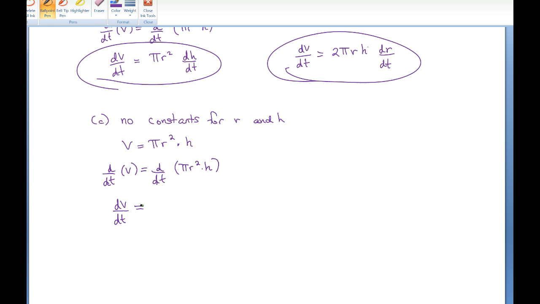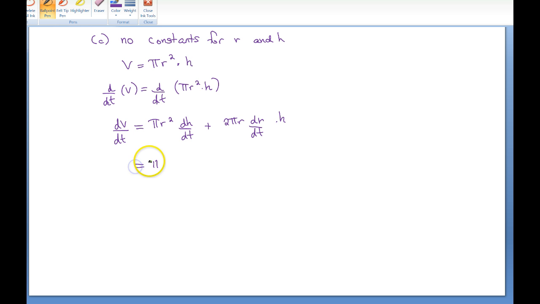Okay, so we're going to do the derivative of this. So, actually, let's leave pi r squared. Pi r squared times dh/dt plus 2 pi r dr/dt times h. And there's not really anything we can do with that. We could just move the h in front, so it's pi r squared dh/dt. Usually with related rates, you put the related rate part after everything else. So I put 2 pi r h dr/dt.